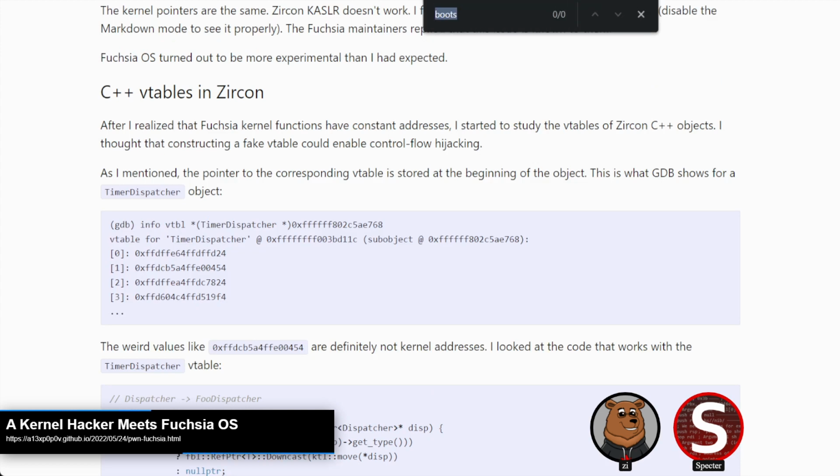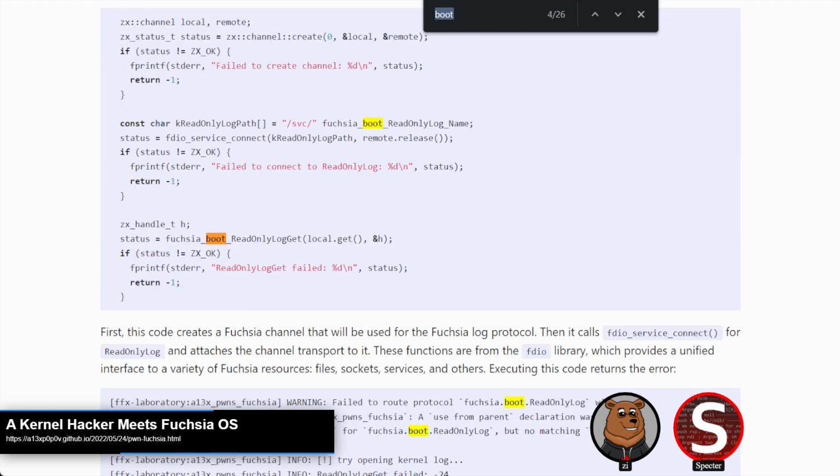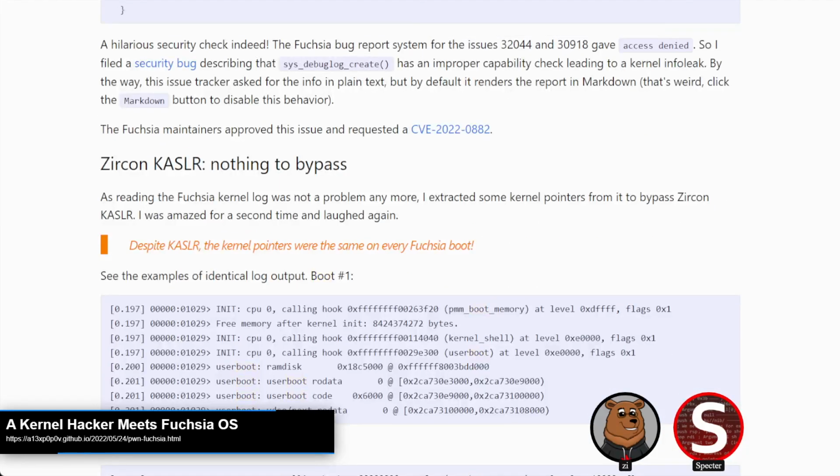ASLR was enabled, but because of the way their boot memory configuration works, it just doesn't work. This was a known issue to the Google team when it was reported. I think they said that the current way they have memory set up in the boot process won't allow ASLR to work properly. It'll break things. So they're planning to refactor the boot code, and that's when they'll try to make it work. But like Alex says here, this was a bit of a shock and demonstrates how early in development Fuchsia still is.